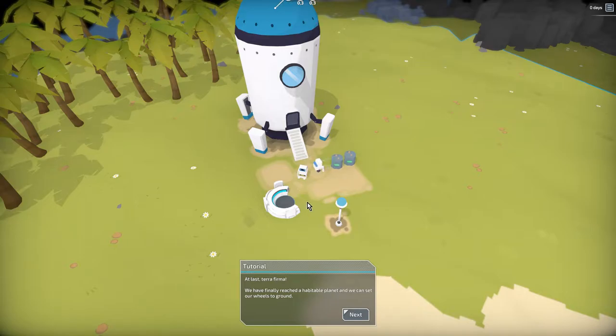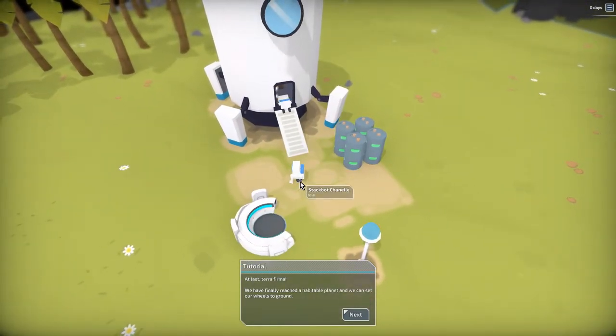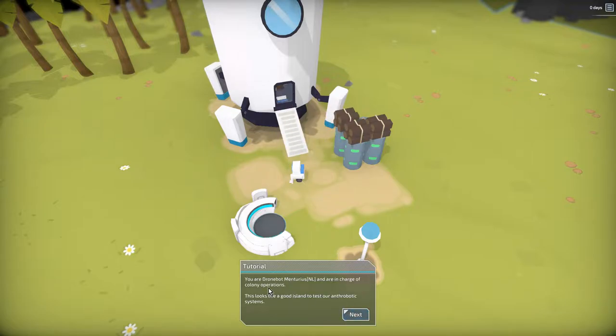We copied. Alright, tutorial. At last, terra firma, we have finally reached our habitable planet and we can set our wheels on the ground. Yes, alright, so you got little wheels. You got a lot of energy, we got some wood, so you stole a lot of wood from Earth, I guess. You are a drone bot, Menturius, and are in charge of the colony operations.